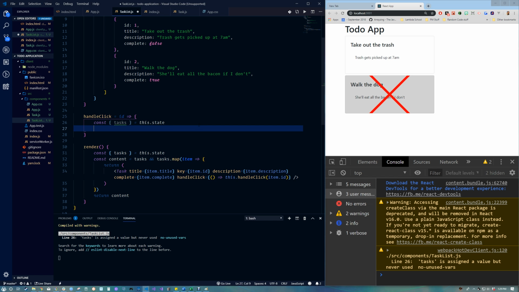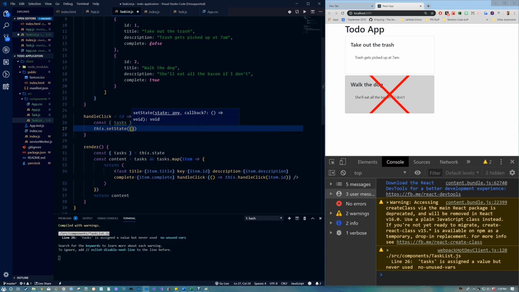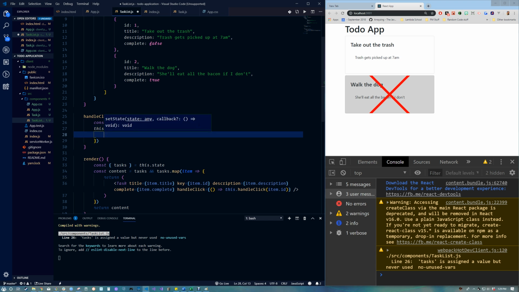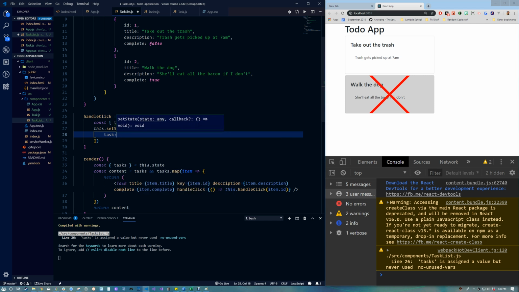Okay, so moving on. What we're gonna do is on the click, we're going to do this dot set state. And there's different ways to do this. This is just the way that I found that's the easiest. But we're gonna do this tasks. We're gonna reach into task. We're gonna use this dot state now, or set state.